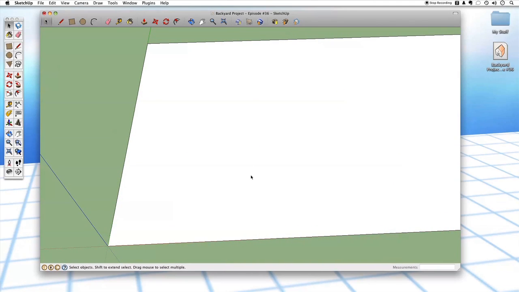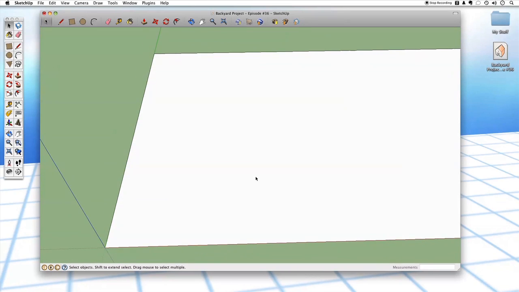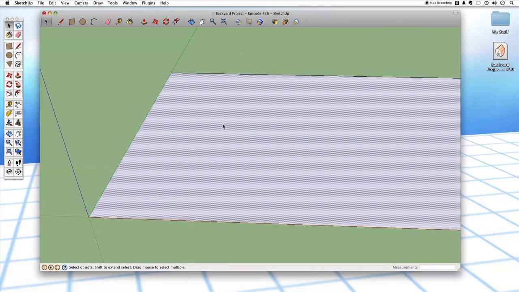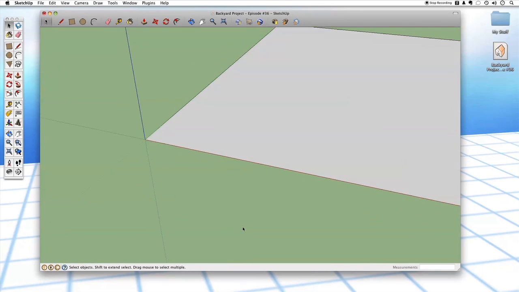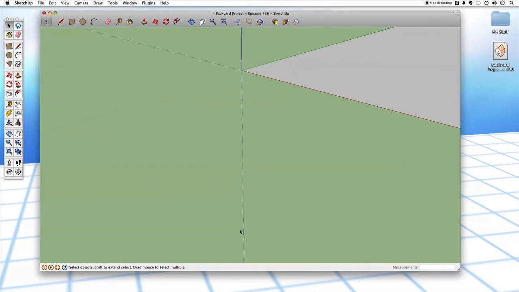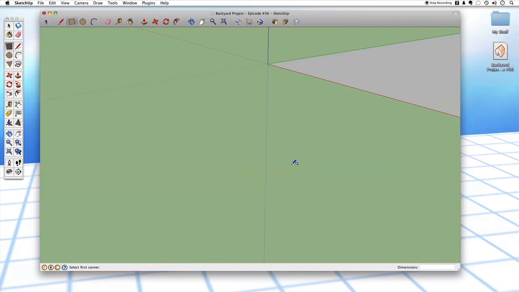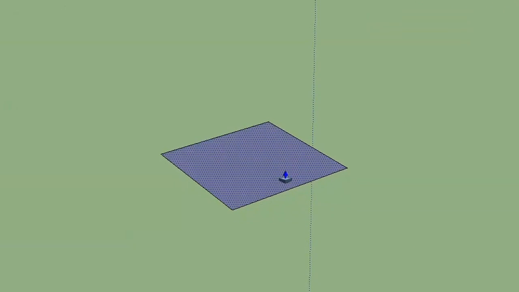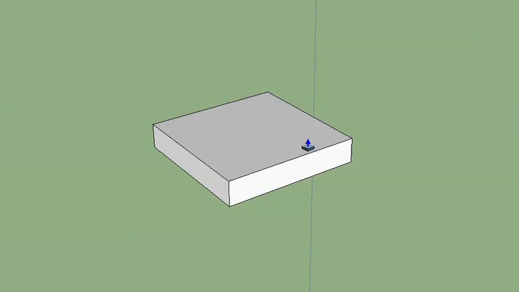Now, the first thing we need to do is we need to go ahead and model a paver. So to do that, what I'm going to do is I'm actually going to go off of this face that I've created. I'm going to go off to the side. That way I'm not worrying about my pavers intersecting with the face or anything like that. And I'm going to use the rectangle tool, and I'm going to draw a very simple 1 foot by 1 foot square. There we go. So I've got that, and now I'm going to use the push-pull tool and extrude it into 3D, 1.5 inches.